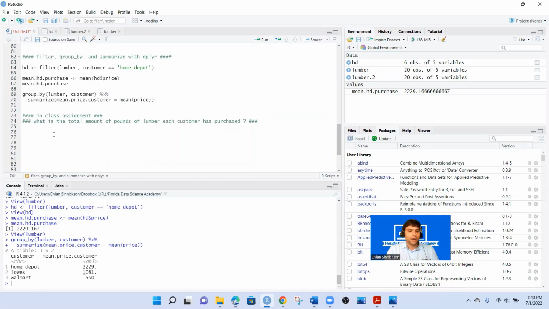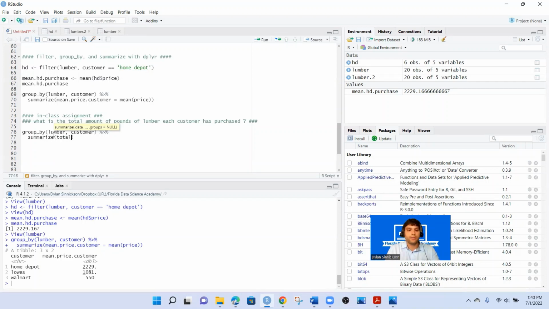Hi guys, and welcome back to Florida Data Science Academy video. I will be giving you the answer to the first in-class assignment. So we'll start off by calling the group by function, and then we're going to group lumber by customer, and then we're going to use the piping syntax, and then we're going to summarize by summing all of the pounds for each customer.